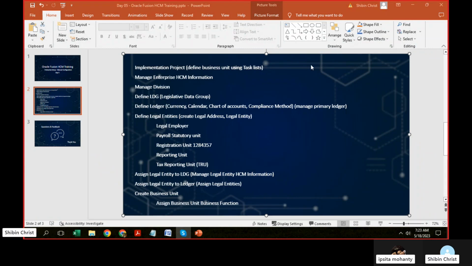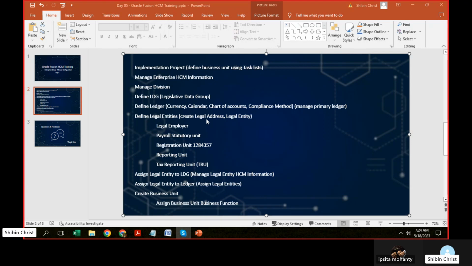Okay, perfect. So in the previous session, we started to create all the objects manually. Instead of creating it using the enterprise structure, we started creating everything manually. The enterprise, like the company, was already created, and so were the divisions, legislative data group, ledger, and legal entities.